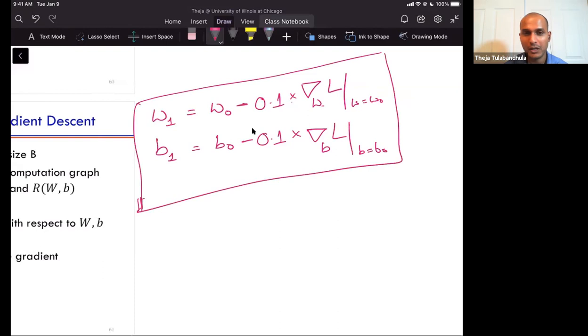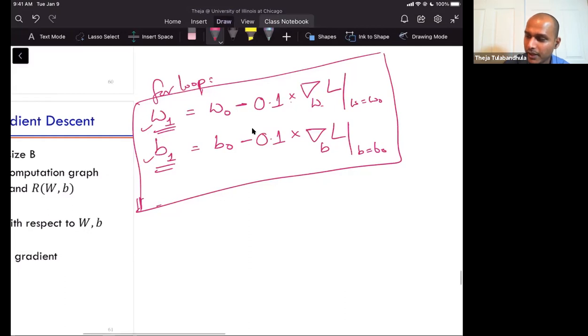By training, I just mean your data is anyway given. You want to get to a minimal loss value. You want to update the parameters again and again in an iterative fashion, so you can run this in a for loop. Here I've just written two parameters because we had this type of example last time, two sets of parameters. But you keep updating them by applying this type of update rule.